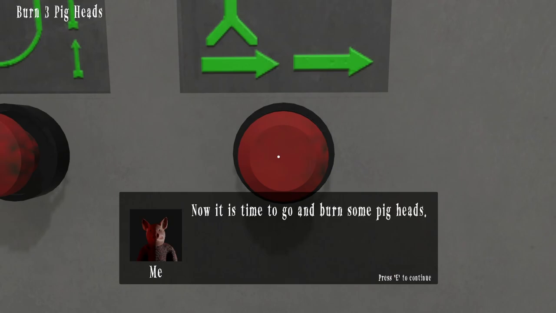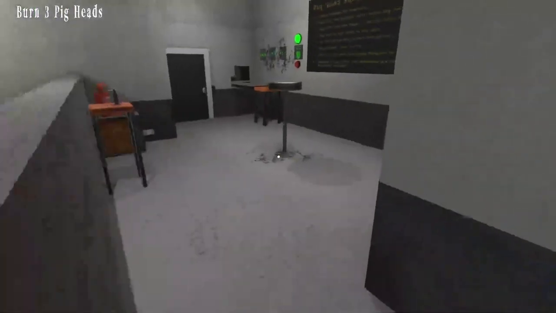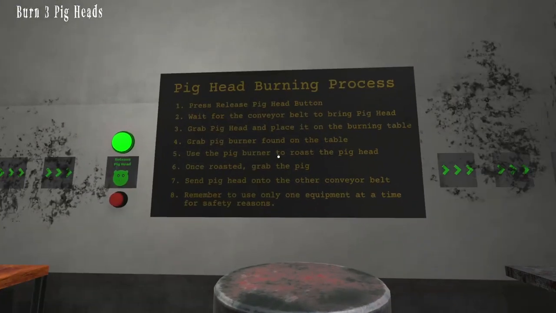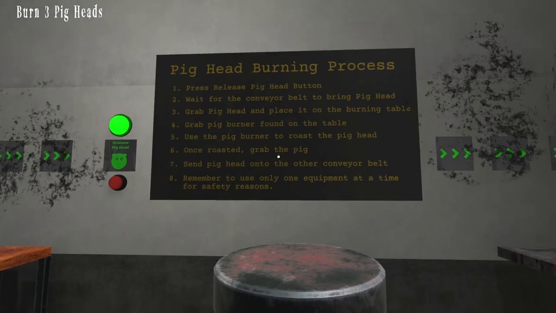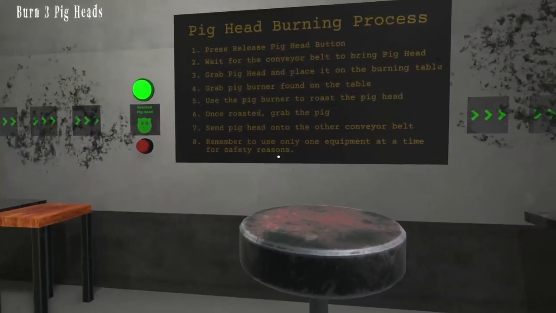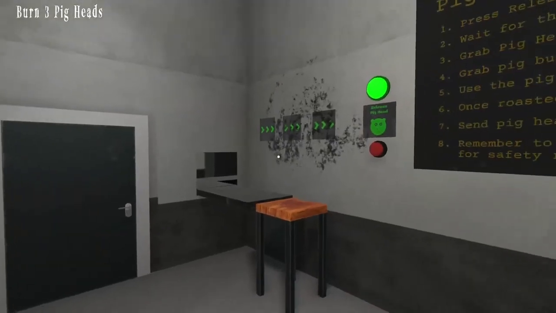It's time to go and burn some pig heads. Should be easy. Just gotta follow the instructions on the pig head burning process board. That's a lot of talk. Okay. Release pig head button. Wait for a conveyor belt. Grab pig head. Place it on the burning table. Grab pig burner found on the table. Use pig burner to roast pig head. Once roasted, grab the pig. Send head into the other side conveyor belt. Remember to only use one equipment at a time for safety reasons.